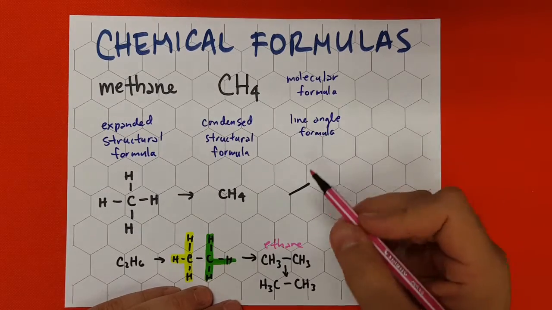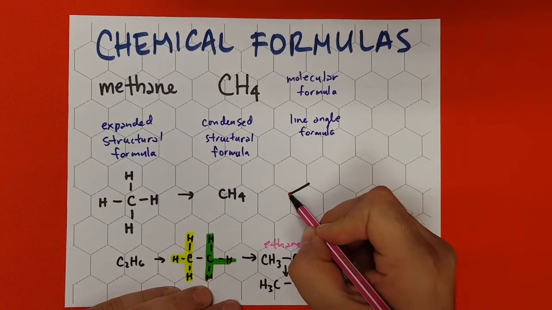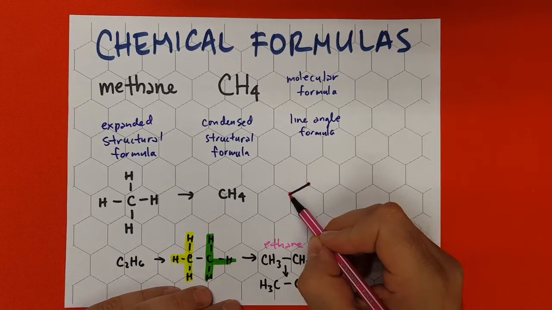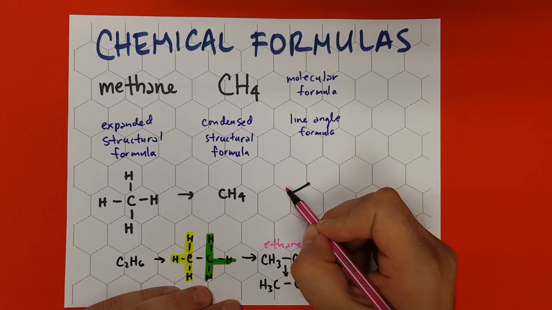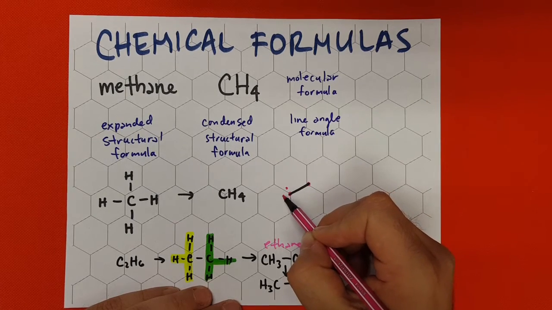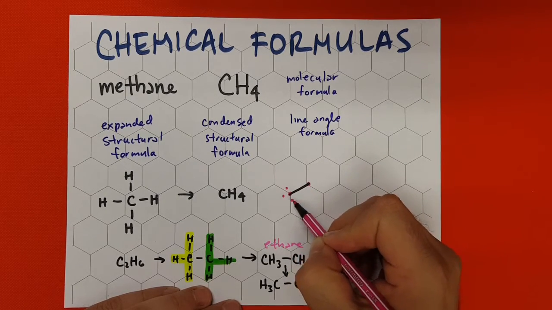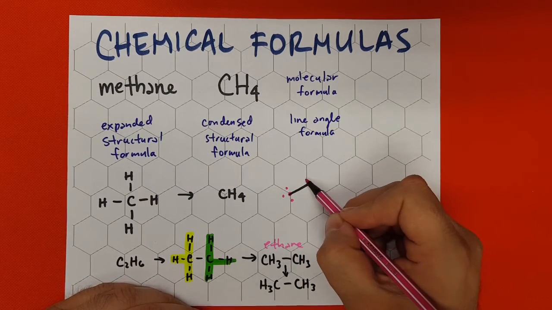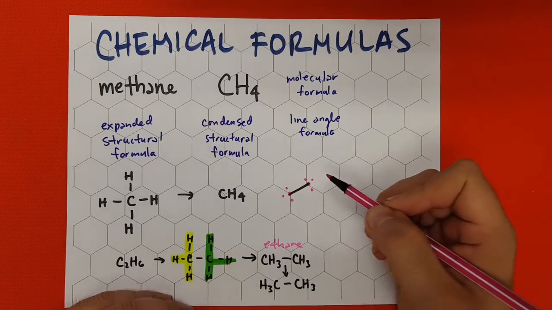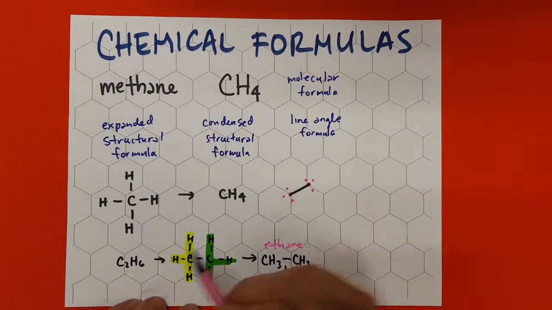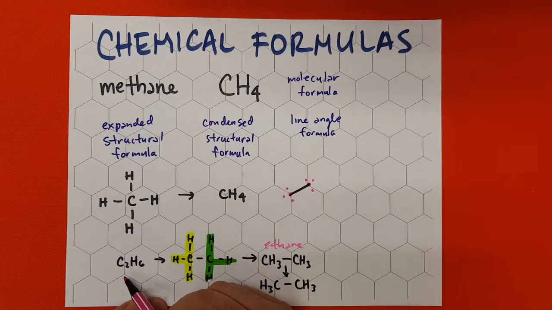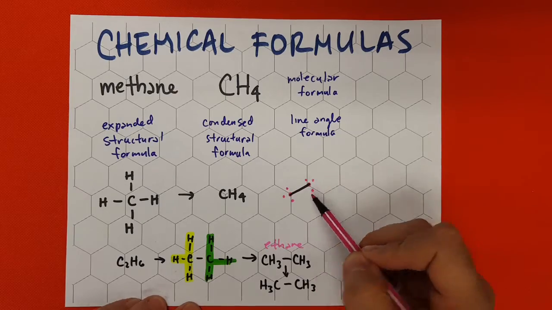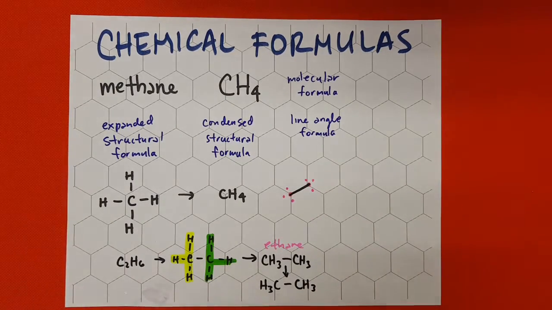And how can we prove it? If we think that each of these is a carbon atom, we have to see how many bonds it's making. So this carbon is bonding once with this one, so that means, and this is just a little method, that we have 3 hydrogens floating around here. And then here on this side, we have another 3 hydrogen atoms, and we can finally conclude that we have this same molecular formula, which is C2H6: 1, 2, 3, 4, 5, 6, and we have a line angle formula.